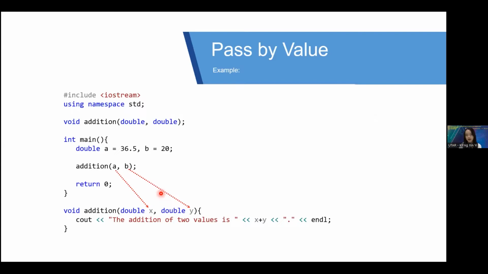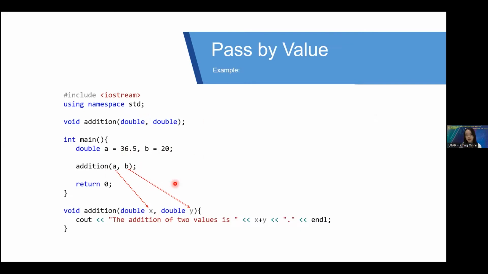So back to our examples that we used just now, remember that we just focus on finding the addition of 2 numbers, and we just want to pass down the 2 values to the function, and then the function is going to help us find the summation of the 2 values and print out the answer directly. This is the flow, right? And then this is what we have just now.